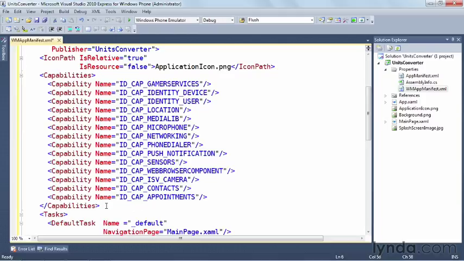The capabilities list here is something that by default, the list you get from the templates includes almost everything that you're ever going to need for building an app. Before you submit to the marketplace, you're going to want to delete everything here that you don't actually need. So for example, in our Units Converter app, we would most definitely delete the location, we delete the media library, we delete microphone capabilities our application doesn't need from the phone, because you know when you select an application from the marketplace, it shows you what capabilities that app's going to use, and you don't want your user deciding not to use your app because it says it needs access to the appointments calendar when in fact it doesn't actually need that.